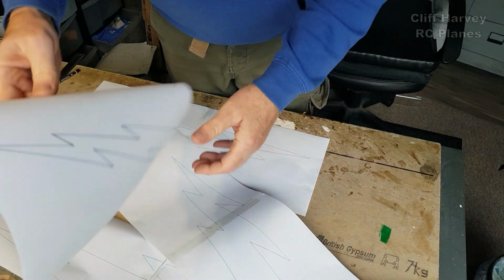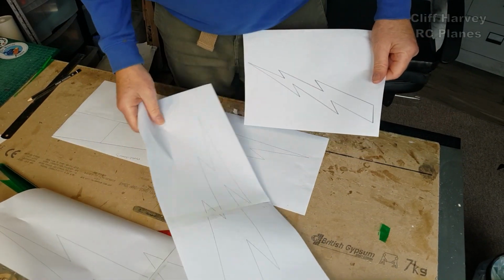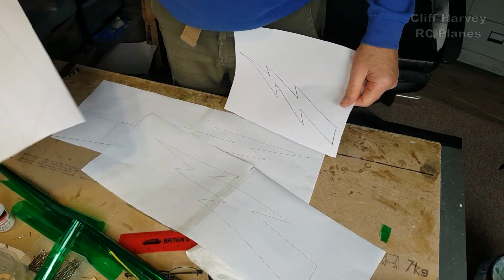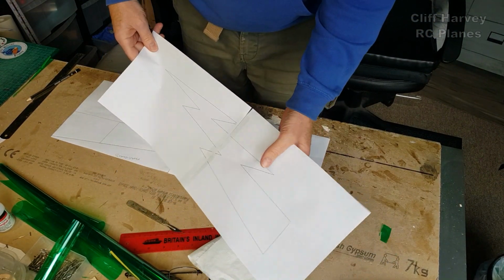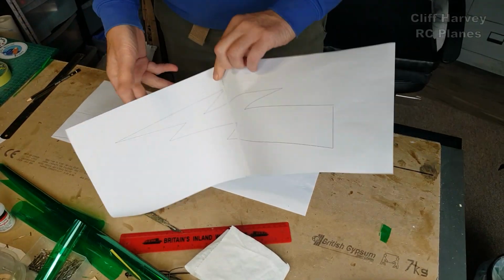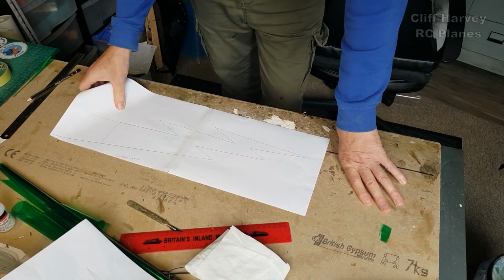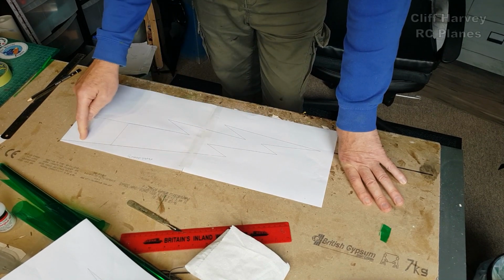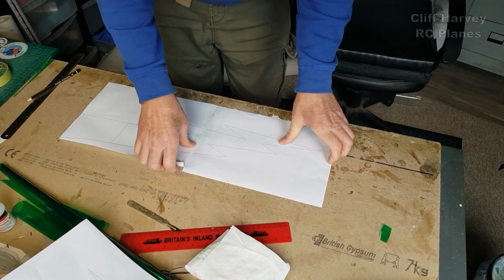Found a nice arrow online and blown it up and made it that size. That was too big, so I made it a little bit smaller to this size, and that seems just right. So I've got to cut this out of black film, and the easiest way of doing it is to lay this on the film and cut through, but of course it's all going to move about, so I've got to take the black film down and then take this to the black film.